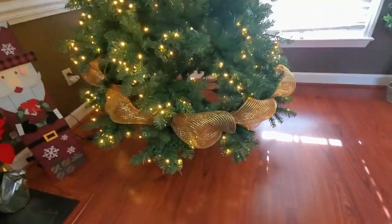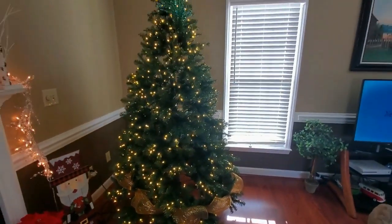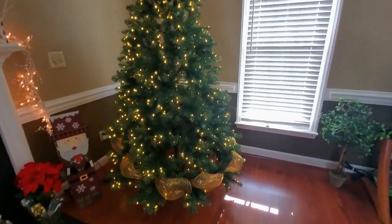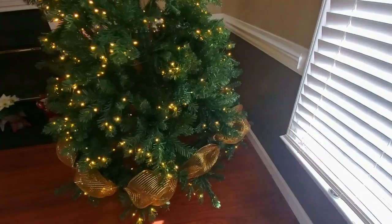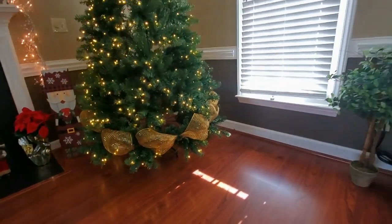And then let's take a look at the tree with the mesh — a little bit of the mesh on the bottom, we'll start at the bottom and work our way up. Now you can see the first piece of mesh and garland on the tree. I really liked the way it looked here but it was at this point I decided I was going to need more garland for the tree because it's so big. I had to run back out and get some more garland. I really loved the way the mesh looked on the tree — it's just so cool. I knew two pieces were not going to be enough because that is just one piece down there.